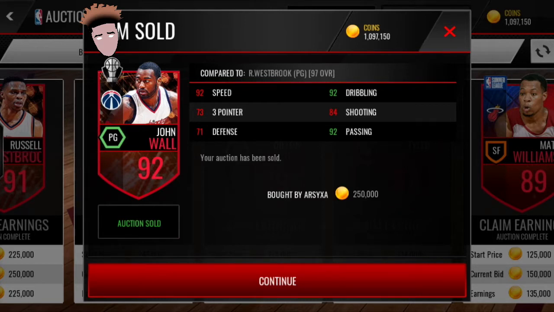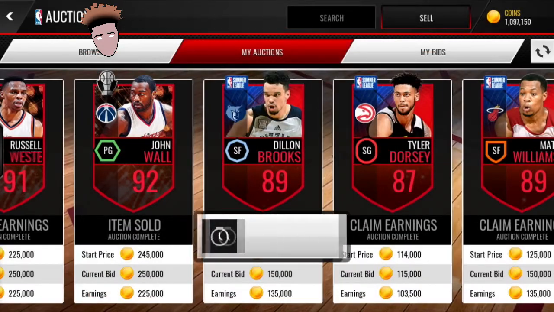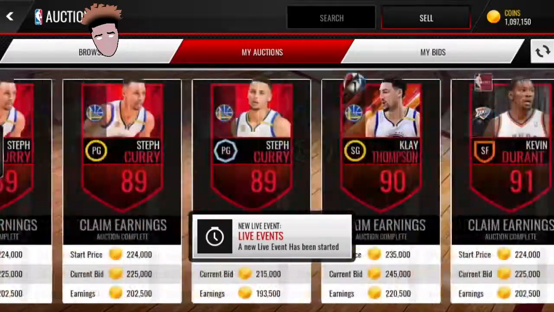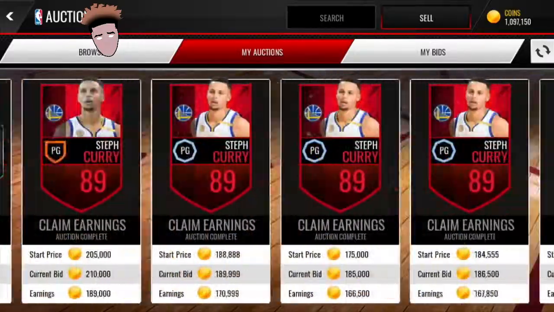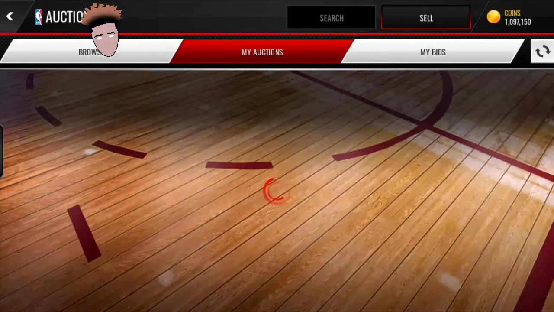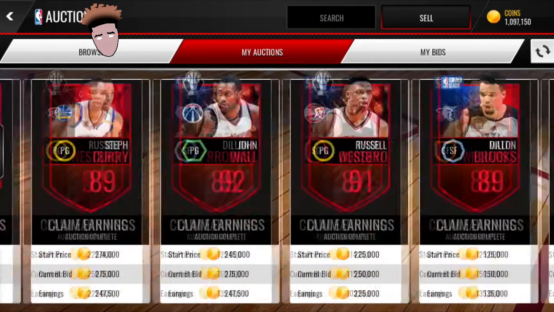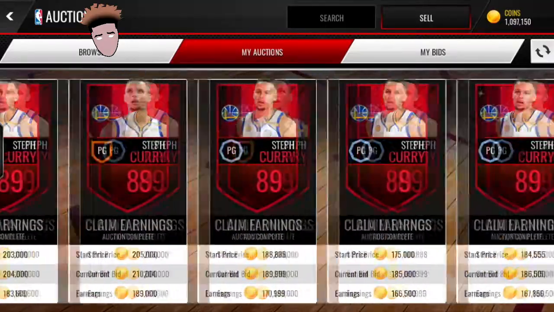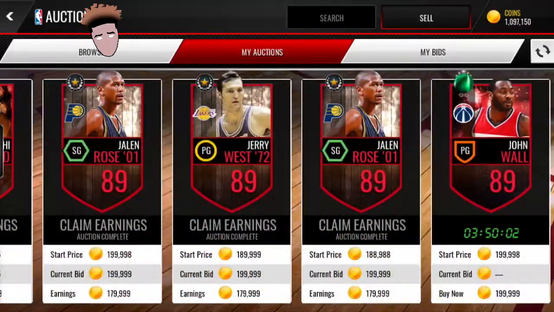Now, I did claim this item, I did not mean to claim this item, but I had 800K prior to that. So let's just imagine that didn't happen. We're just gonna pretend that Keek did not mess up and claim that item. I'm waiting for that John Wall to sell. Honestly, I don't care. We're going to run through all the players your boy Keek sniped yesterday.